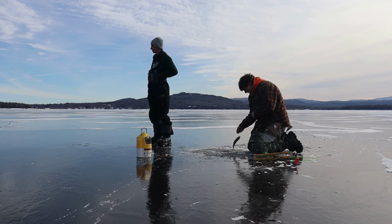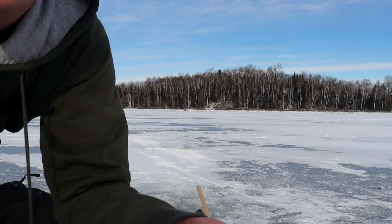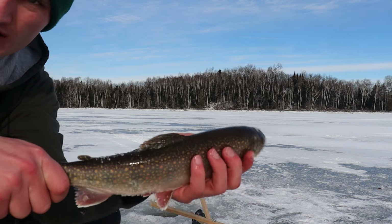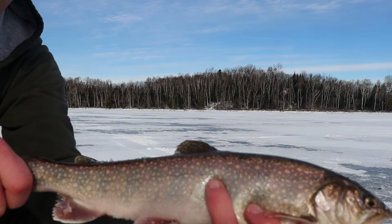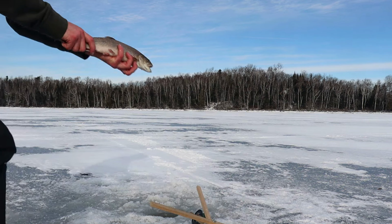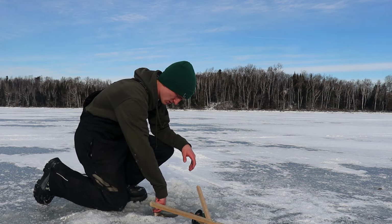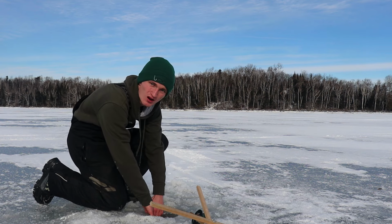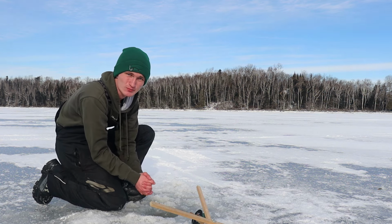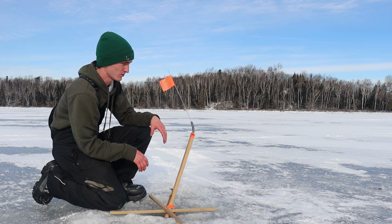Ain't nothing special. All right. Oh, don't you hate that? Need the pliers? Yeah. Hopefully this was recording when I caught this fish, but got a second little brookie. Beautiful little guy. I'm gonna put it back in the water. It's a beautiful little fish. Oh yeah, he's ready. There he goes. Awesome. Second brookie of the day for me. Beautiful. It's cold. Put that in the water.